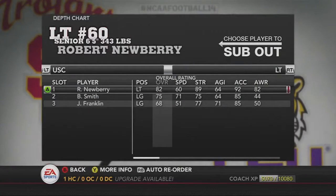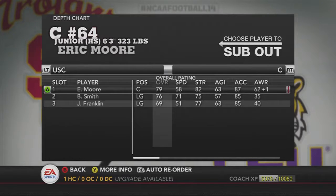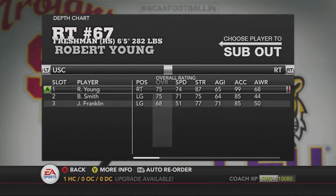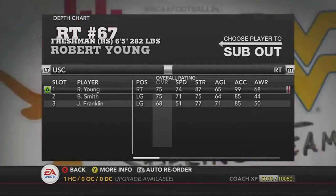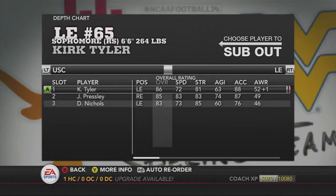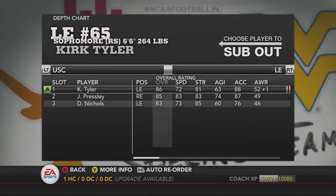All right, offensive line, again, moving quickly through it. 82, 92, 79, 78, freshman, 75. So that is from the center right. That is weak. They're good freshmen, but they're freshmen. That 92 is doing a lot of work, and we can understand now why he wants a mobile quarterback, because he needs to be able to move outside the pocket with that offensive line.